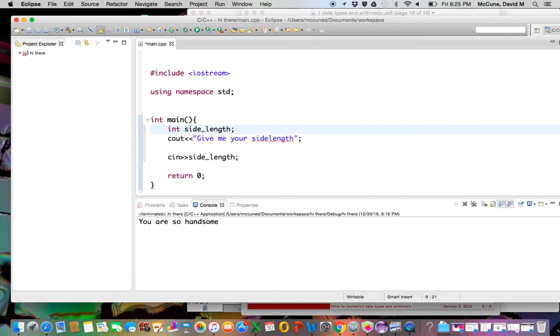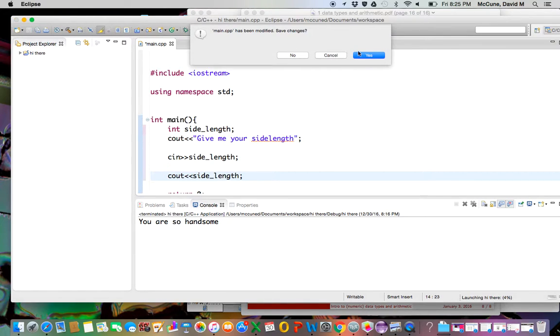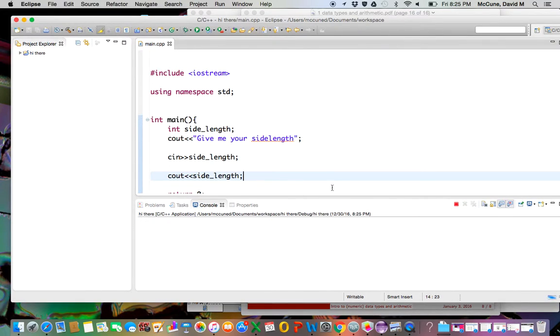So the way this program is flowing so far is that I've created a storage space for the side length, and then right here I'm going to take the number created by the user, and I'm going to put that number in this box. So for example, right here I could say, hey, tell me what that side length is. So this isn't the full program yet, but let me just run this and let's see what it does.